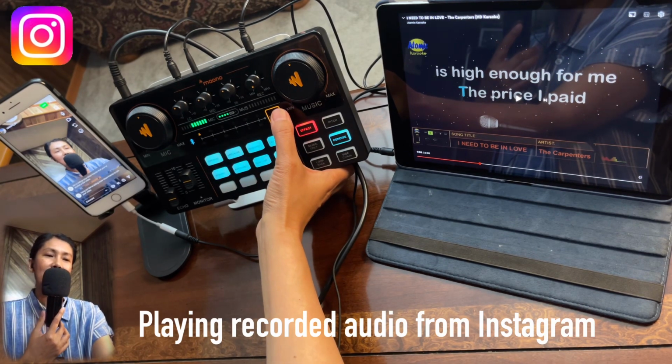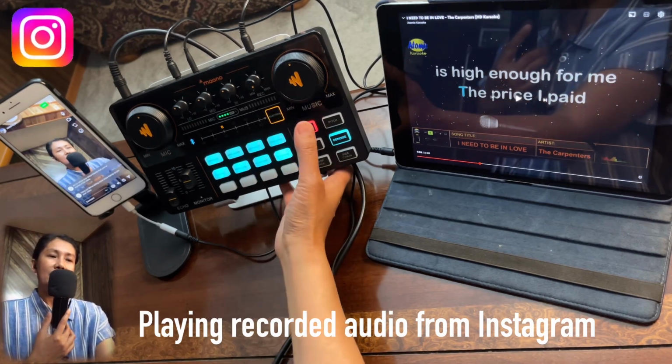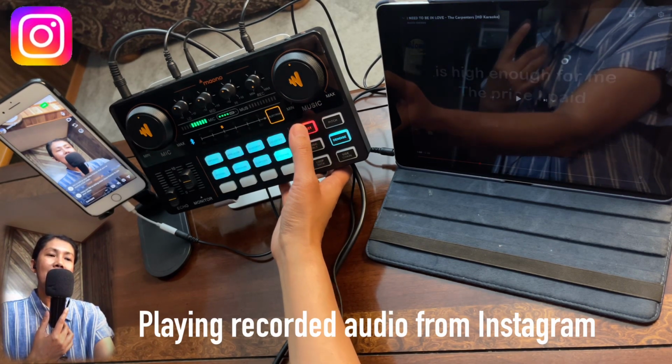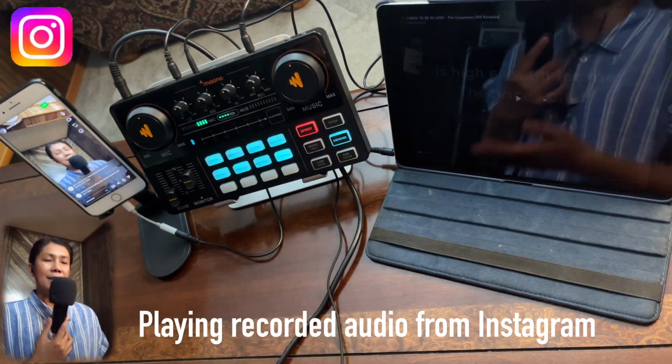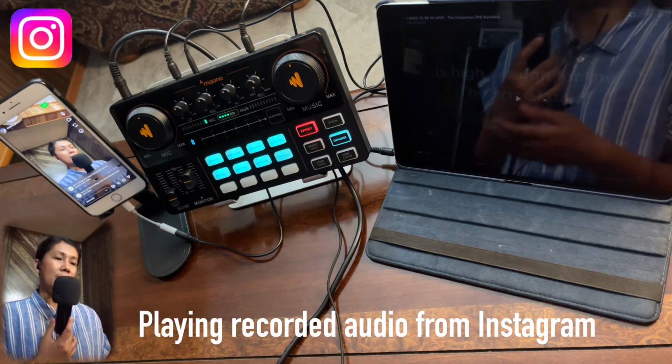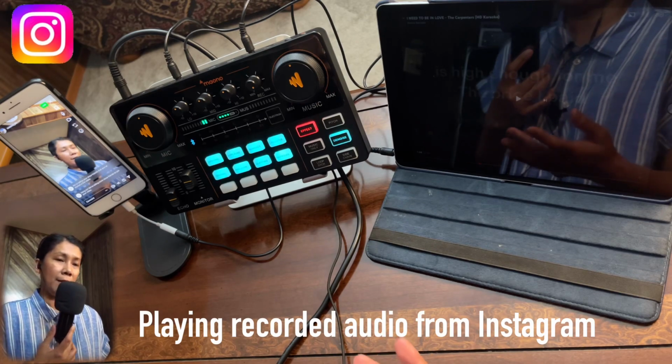Okay, so that is A major. This is the B flat major. Okay, this is the B major. Okay, there you go. So that is the auto tune. If you would like to use them and to stop, just simply press and hold. It should turn off that feature.